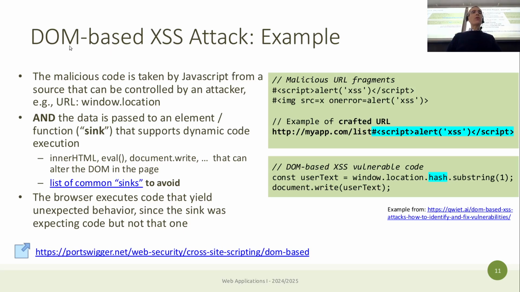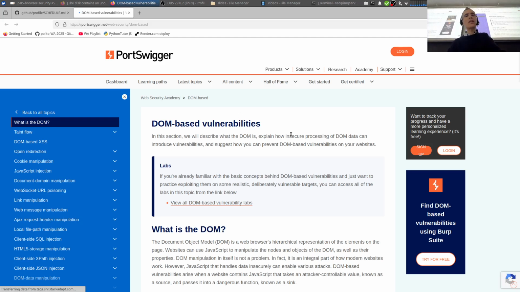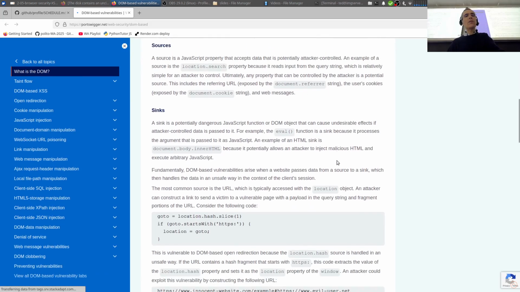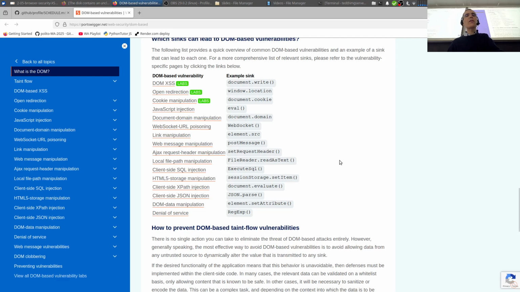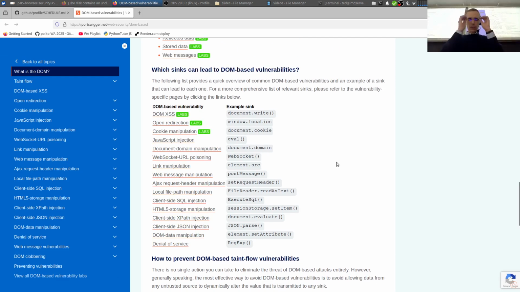So in short, for this type of attack to work, there are dangerous functionalities, they call them sinks. Okay, so functionalities that you should avoid using. Okay, if you click on any of the links in the presentation, you have a way to go into more details about the cross-site scripting attack that we are seeing today. Okay, so for instance, well, I already told you this, eval.